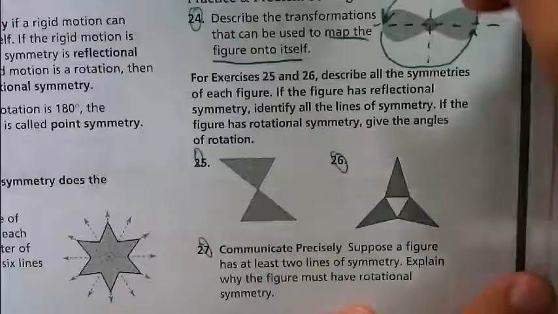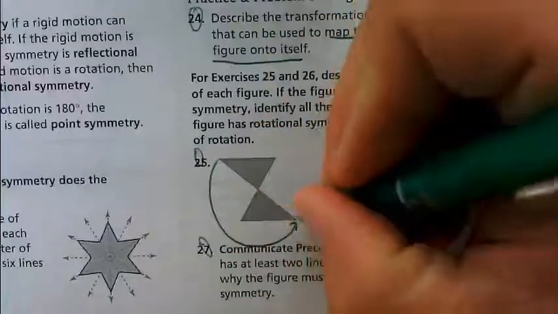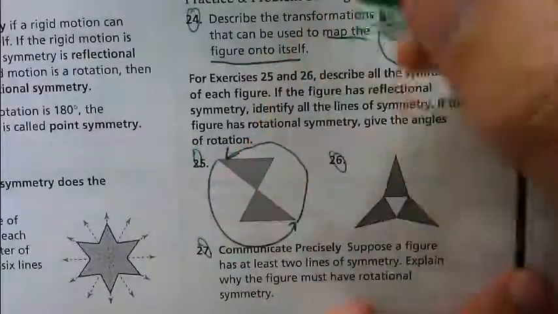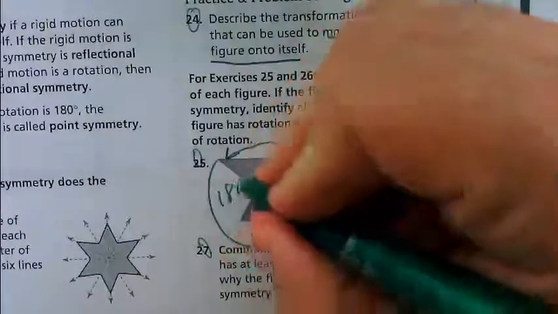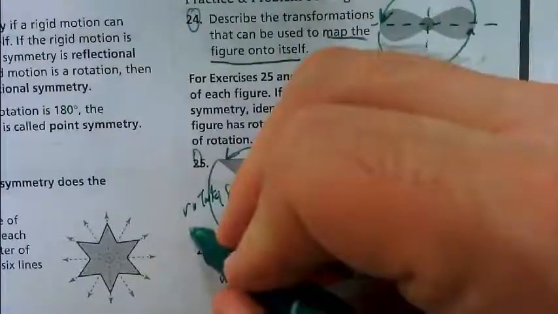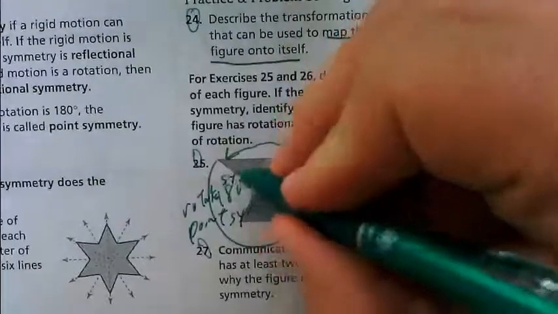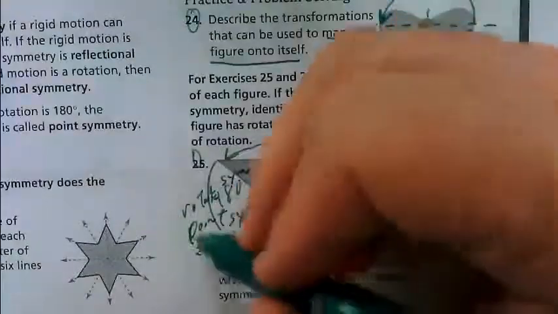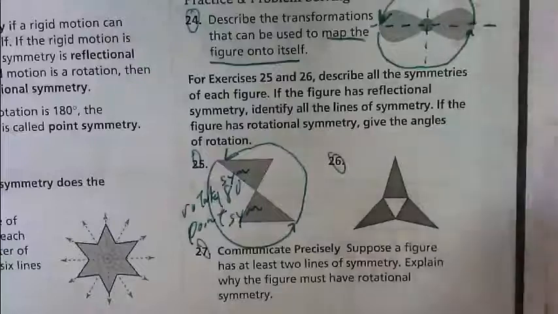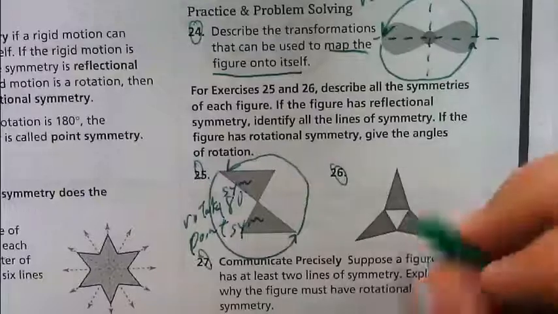Is there rotational symmetry? Yes. So, if I took this and rotated it around to this point, something like that, it's what? 180. Now, since there is rotational symmetry of 180, there's also point symmetry. So rotation symmetry of 180. Oops, I should put symmetry there. Rotation symmetry of 180, and there's also point symmetry, because anytime you have rotational symmetry of 180, there's point. Again, I'm not going to ask you the point part on the test.